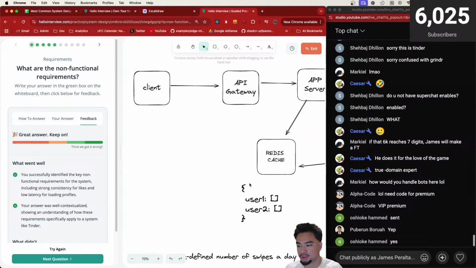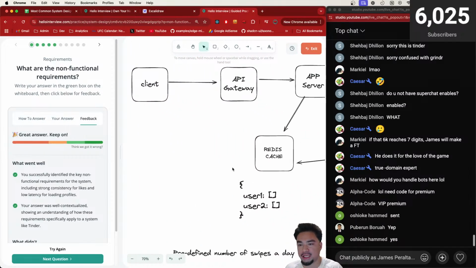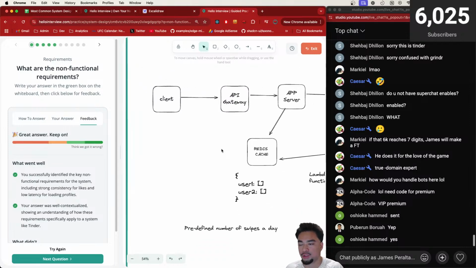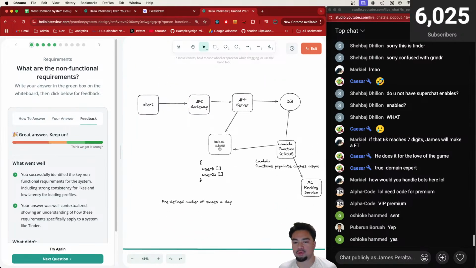Okay. And as was mentioned before, one of the non-functional requirements was under 300 millisecond latency when it comes to generating a list of interactions. There are two ways we can do this: a pull model or a push model. The pull model is when the client pulls for the next set of profiles.